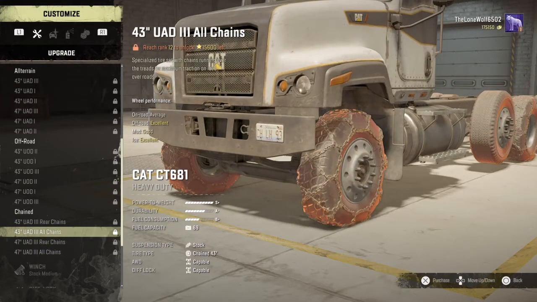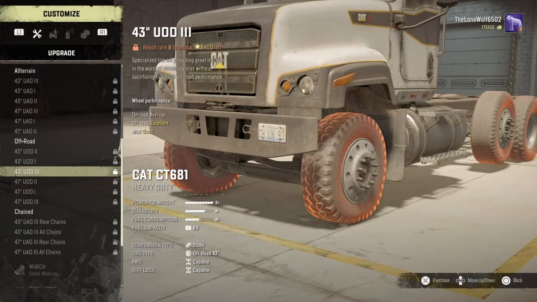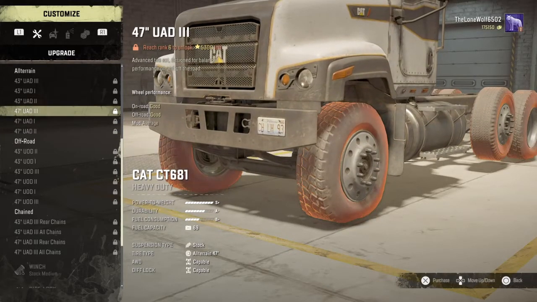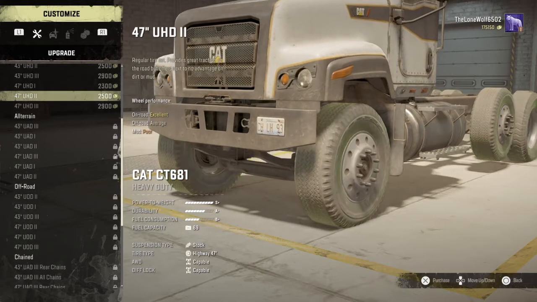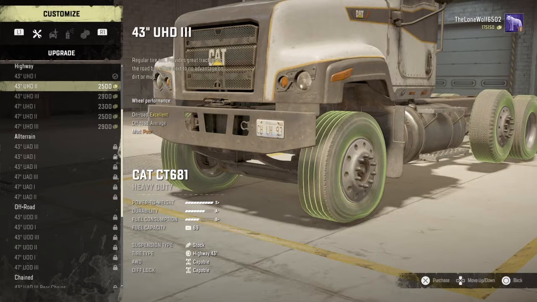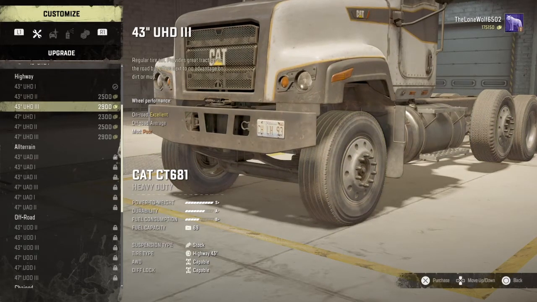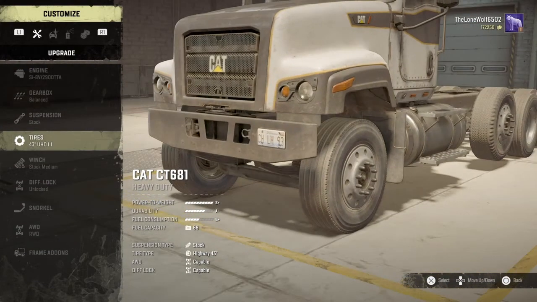But what we're going to do is go with maybe the UA something in the all-terrain, the highway tires, because that's, of course, all we can buy on here. We'll go with the 43-inch, which was the one that I liked. Was it the UAD3? There we go. We'll go with the UHD3, $2,900, one of the more expensive of the three, but that is the one I really, really like.